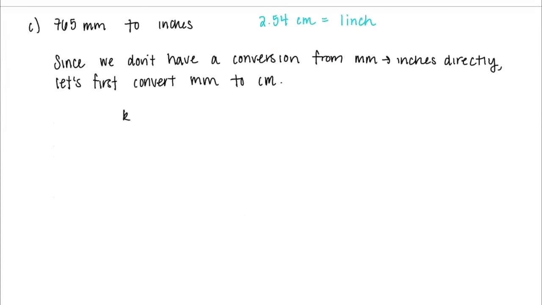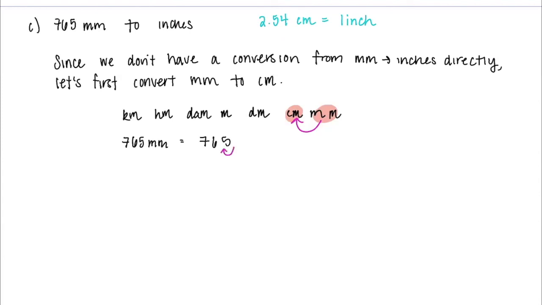So I've got King Henry died by drinking chocolate milk, dealing with the meters unit. We are starting at millimeters, going to centimeters, which means we are going one space to the left. I can make a nice arrow. Okay. So 765 millimeters is equivalent to moving that decimal 1 to the left, which is right here, centimeters.